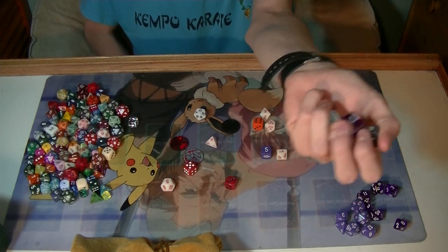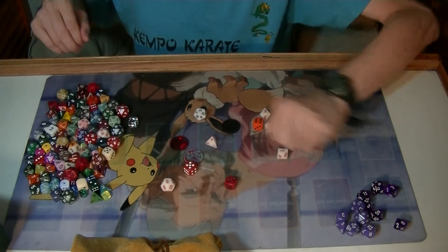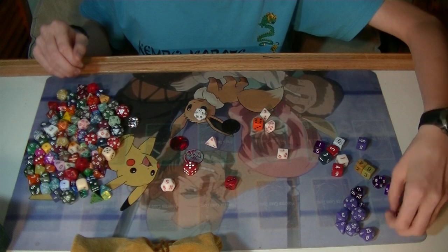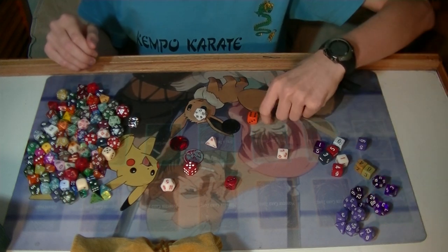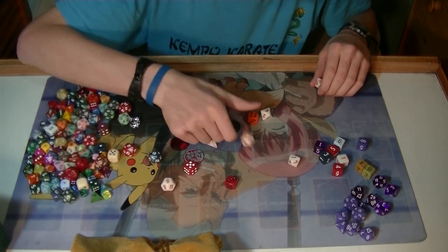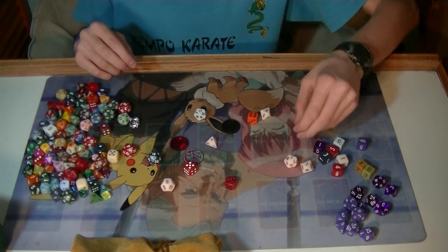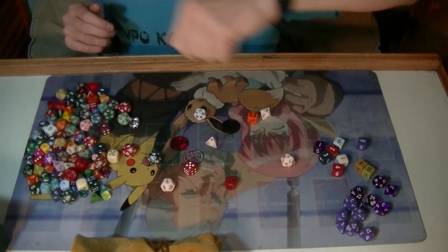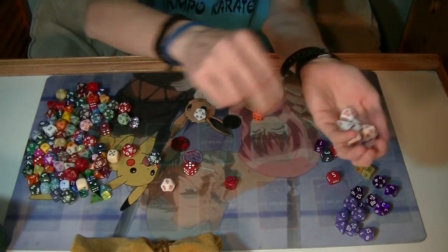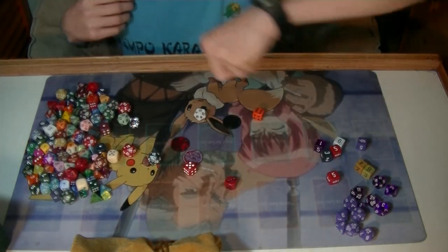What did I say about these sixes? Pokemon and Yu-Gi-Oh. D10s. Yu-Gi-Oh, if optional. Well, it is optional. I have white ones. Don't want to lose that either. These are the ones I use for card games. I use these the most because they contrast with my cards, and they're great for that.